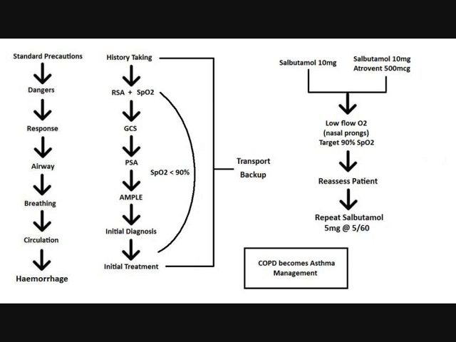And then back into the regular asthma management of reassess the patient, and we can give another salbutamol dose 5 minutes later, being only half the dose at 5 milligrams. So then you're really just getting into your asthma algorithm, which is above on the page, you can have a look at. But yeah, that's a basic approach to COPD.